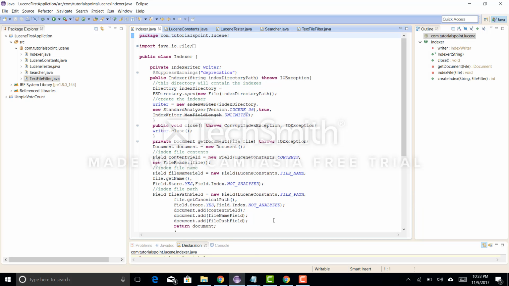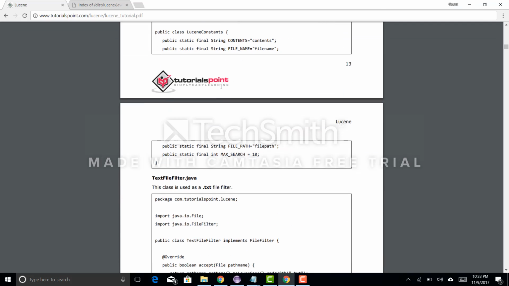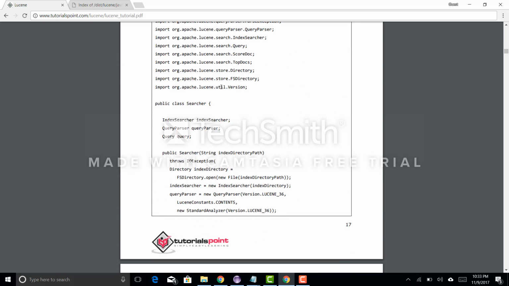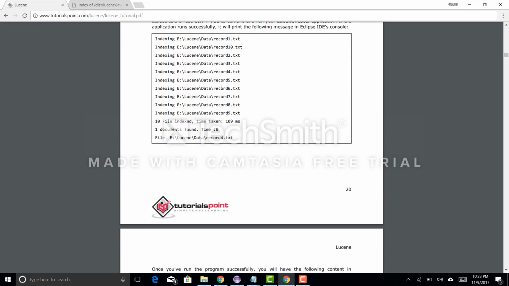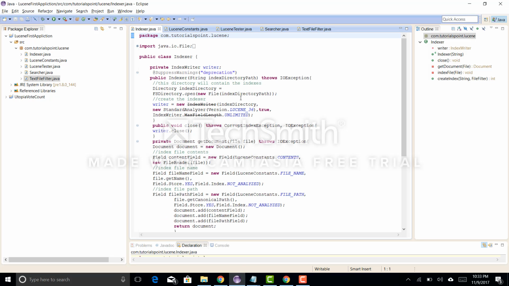For this tutorial, we'd be using a dataset which has been given in Tutorials Point. If you scroll down, you can see the file path which would contain the list of files or the data which would be collected. Let us skim through the code and see what's being done here. For example, in this Indexer.java file, this code helps us to contain the directory which will contain all the indexes, the code which will be used to create an index, and the field name and the file name that would be used. There's pretty much similar Java code which gives us a clear idea of what's being done.